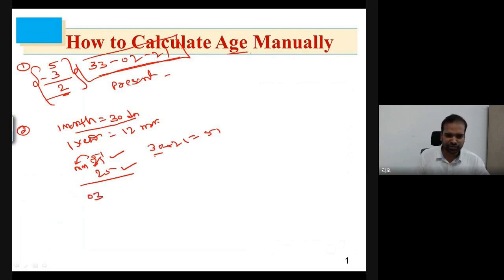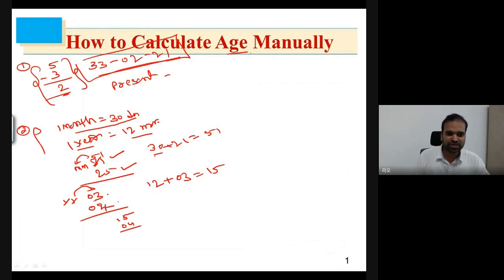Sometimes if you consider this is your month, 3, and you are subtracting, suppose this is 4. Now you are subtracting month 3 minus 4. Is it possible? No, because this is the lower value and this is the higher value. So the previous value will be year. Now you need to borrow from year to month. As you know, 1 year equals how many months? 12 months. If you borrow from year, 1 year, that means 12 months plus the present months here, 3. So the new value will be 15 months. Now here you can subtract 15 minus 4.